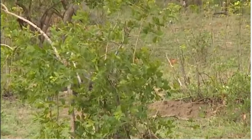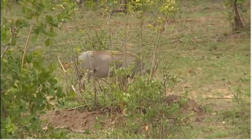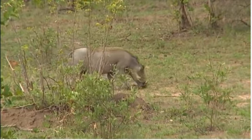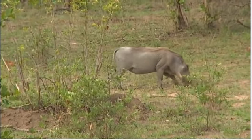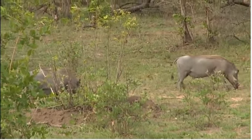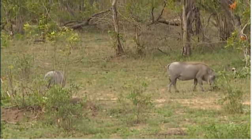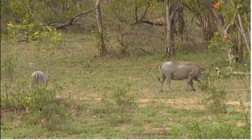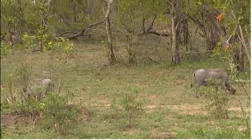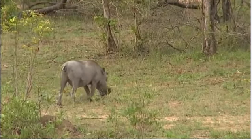You do see females getting up to, just doing the conversion for you in my head, I obviously work mainly in kilograms, but I've heard of records of up to 100 kilograms, so that's a little bit lighter than me, which is just over 210, 220 pounds. A really big female. But the males, up to about the weight of a small man, 70 kilograms odd, which is maybe 150 pounds for the really big ones. So they get bigger than you think.